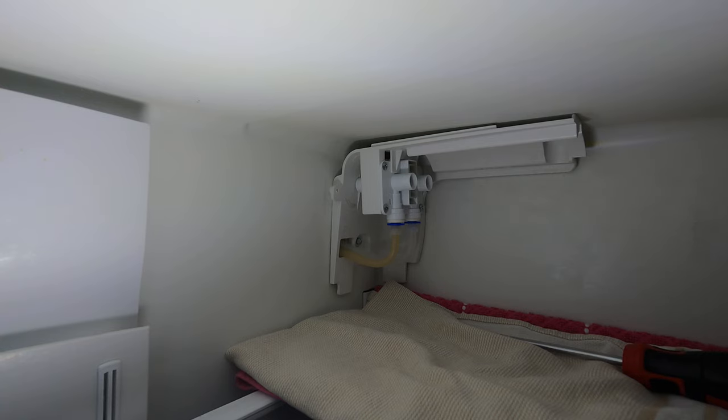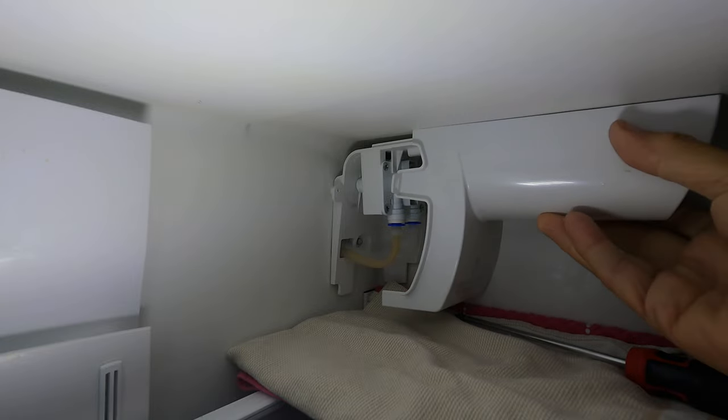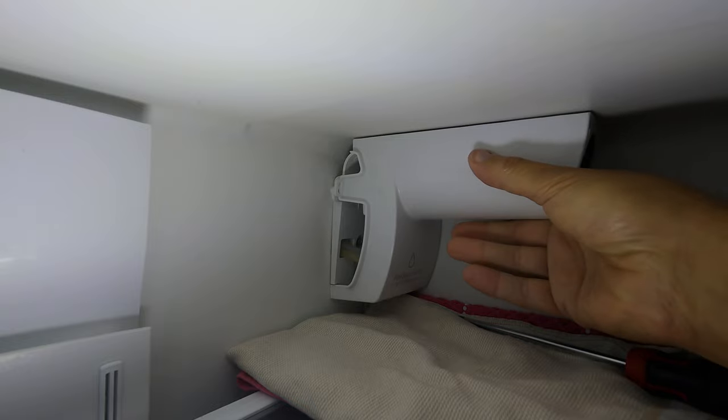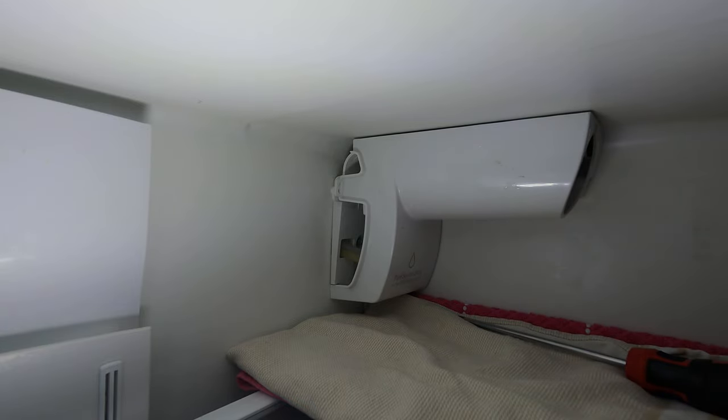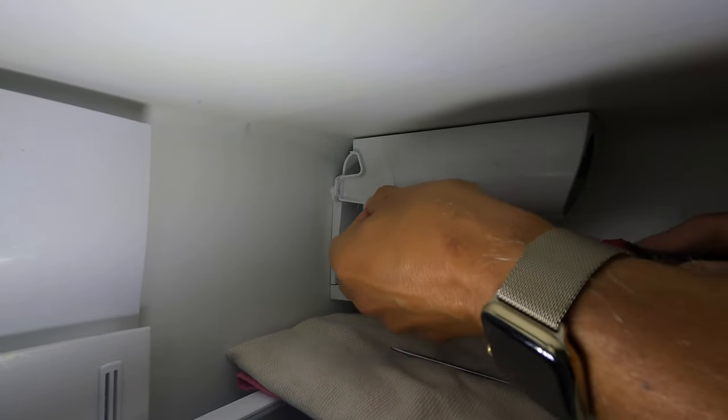So now we're going to put the cowling back on. Wait a sec, we might try our Phillips here. Yeah, Phillips will work.